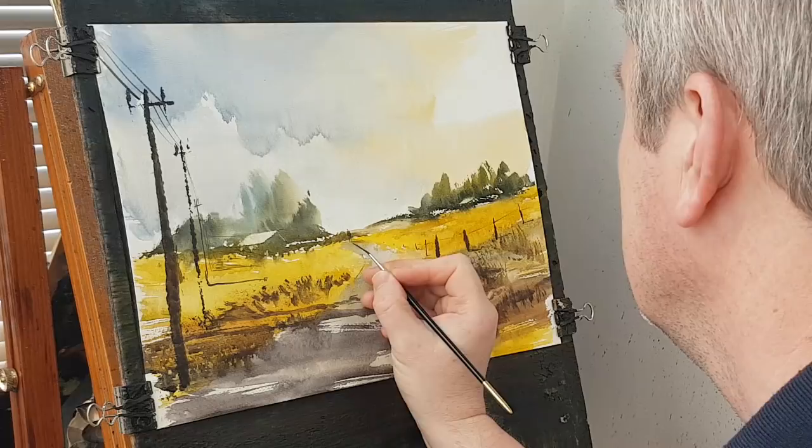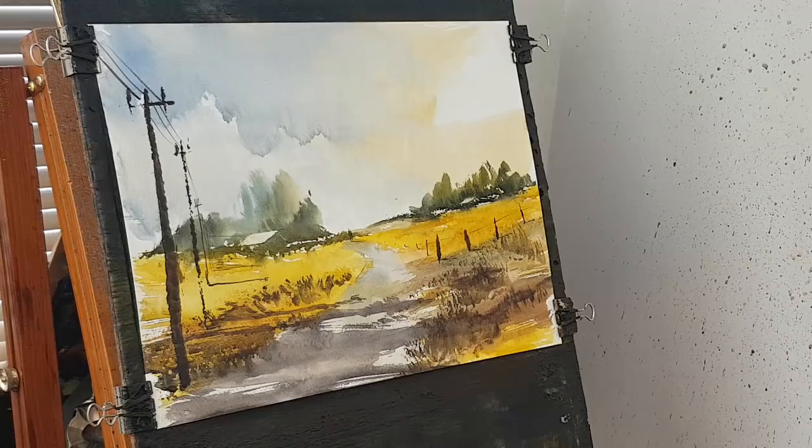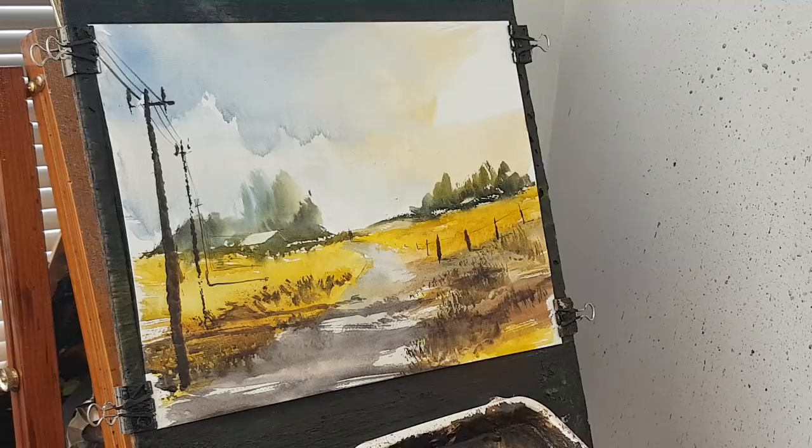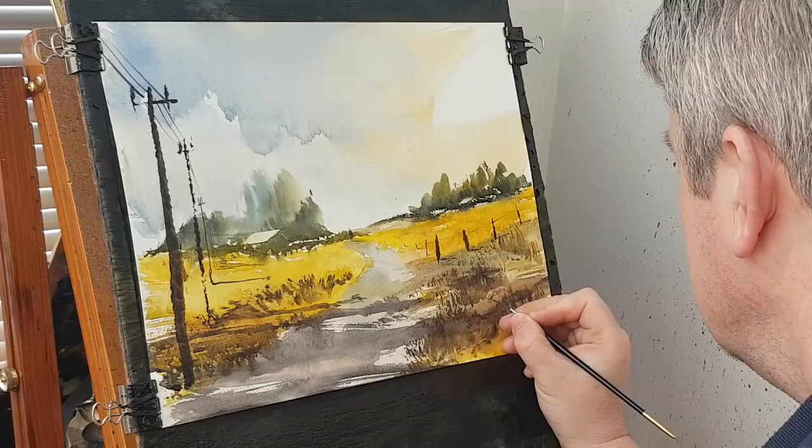I think I'm almost done there. Little birds in the sky. And then finish it off. And down in this corner down here. Let's see what that looks like with the mat.